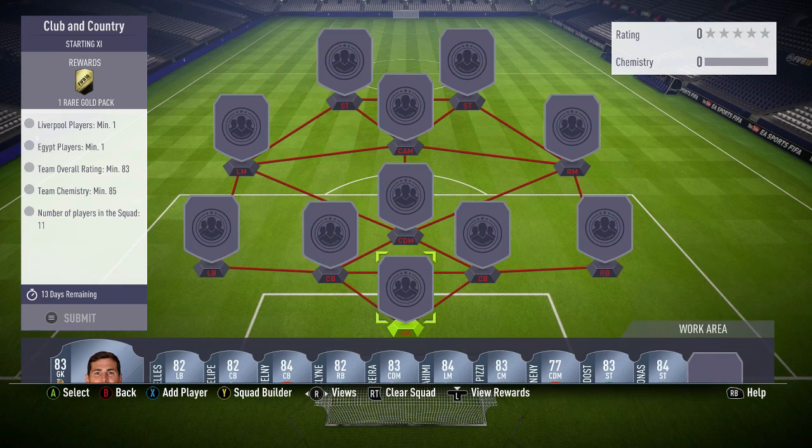Then we've got Club and Country. We need a Liverpool player and we need an Egyptian player. Most people, when they look at that, say, hey, I'll just throw Salah in there. All the requirements are done at the top of these requirements. But ultimately, that's not the cheapest way to do it, because Mohamed Salah on PlayStation is about, I think, 14,000 coins. On Xbox, he's extinct. So realistically, do we really want to be spending 14,000 coins on one card for Salah? No, we do not. So we're going to figure out a different way to do it for cheaper.